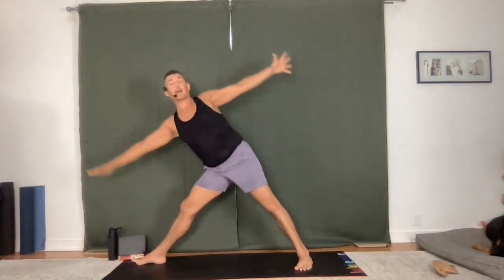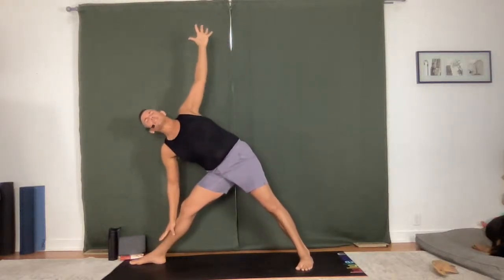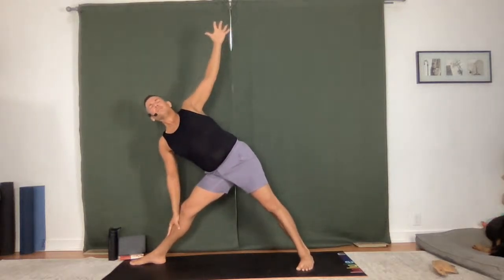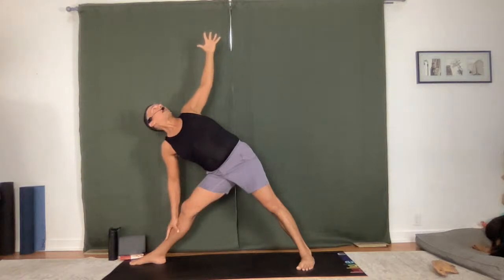Reach forward, come down. Palm to your right shin. Press into your shin, lengthen the right side of your body, yeah? So you're not dumping down into the right side body. Feel that stretching. Open. Breathe in. Breathe out. Look up. Left shoulder back.